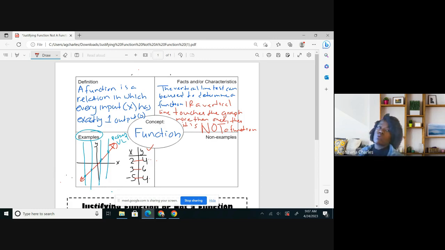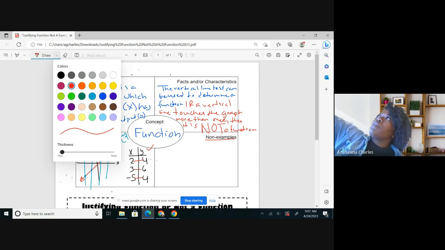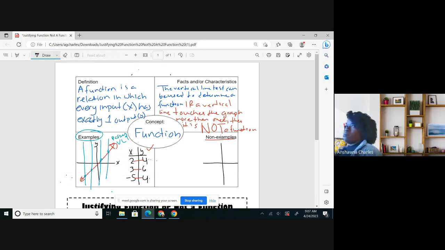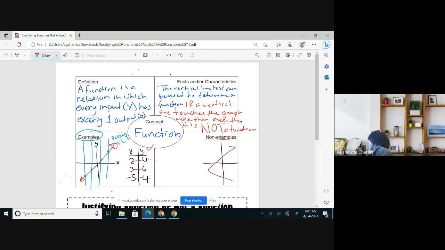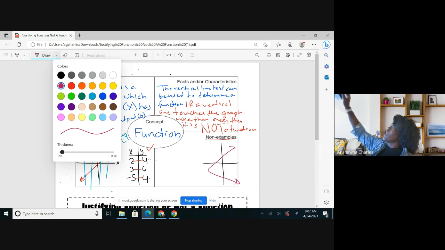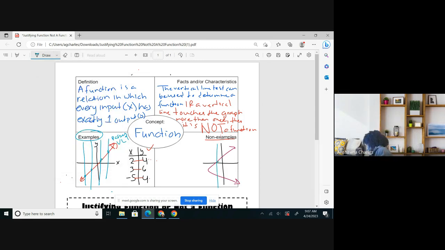So let's do two non-examples. So these are not functions over here. These are functions. These are not functions. Okay, let's do another graph. Okay, again, I'm drawing my vertical line test. So if I go through, you see how it's hitting it twice? This is not a function.